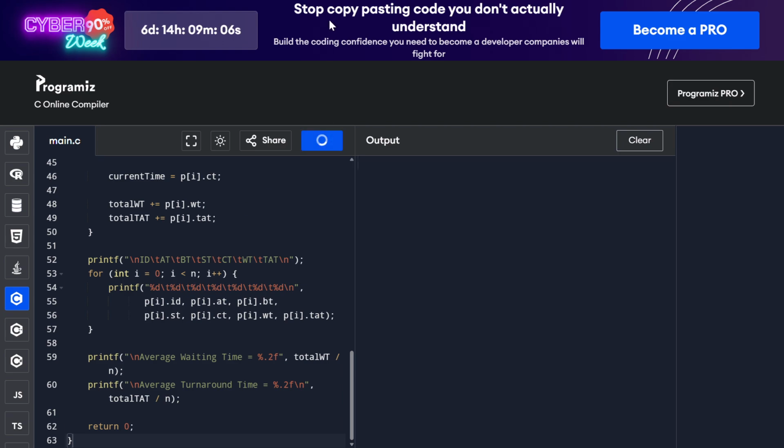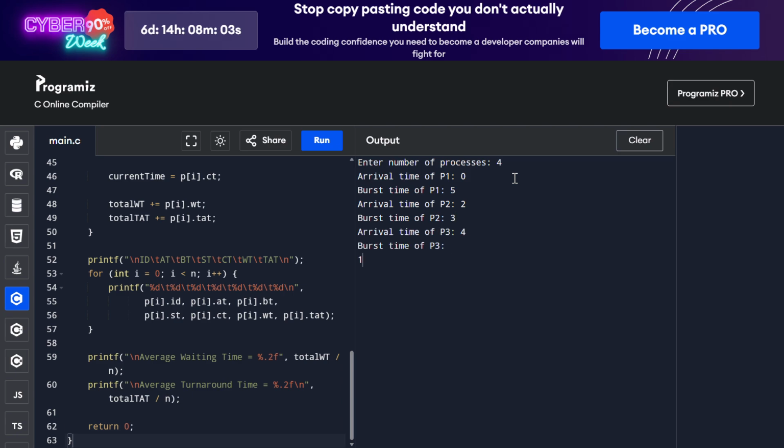When we run this, here the number of processes is 4 and the arrival time and the burst time of the processes are entered.